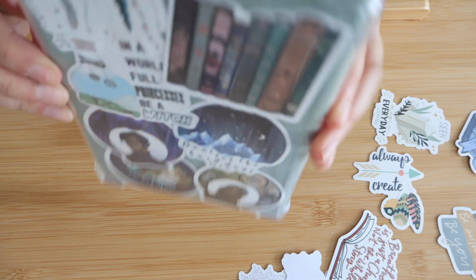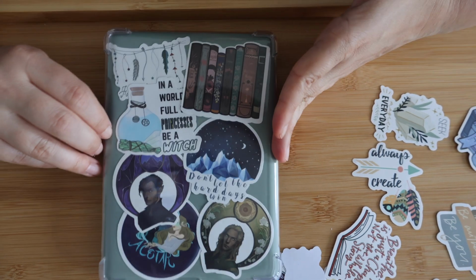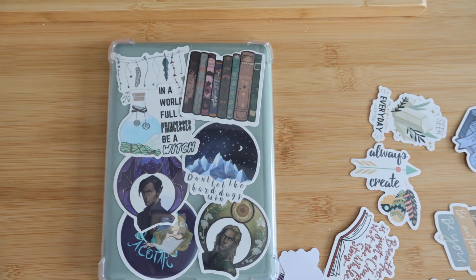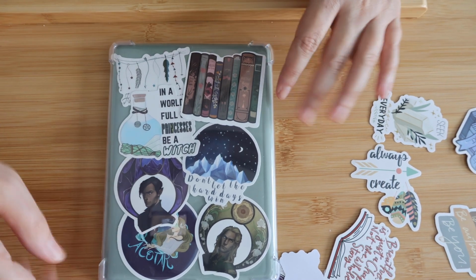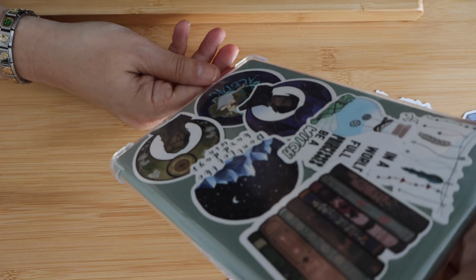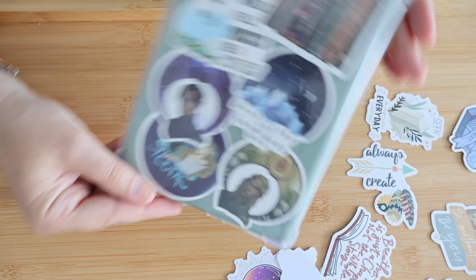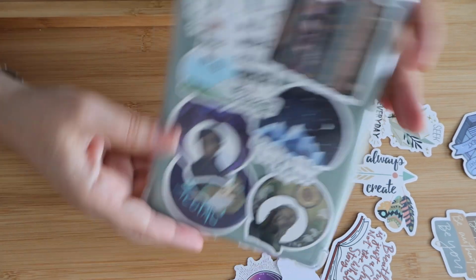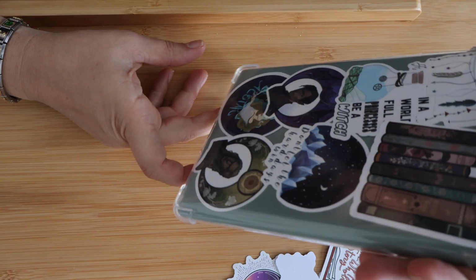And the final result. Wow, this is kind of cool. I like what I did. I mean, these two are kind of overlapping, but it looks pretty cool. I'm looking at it right now. What do you guys think? Do you think I did a good job? I would probably have to move them a little bit, but it looks pretty neat.